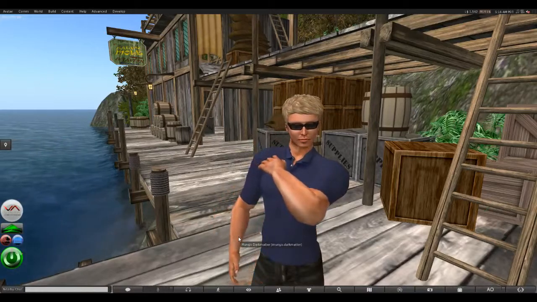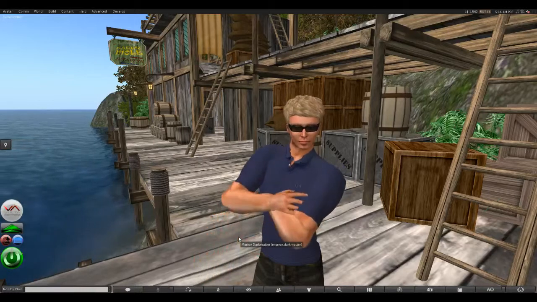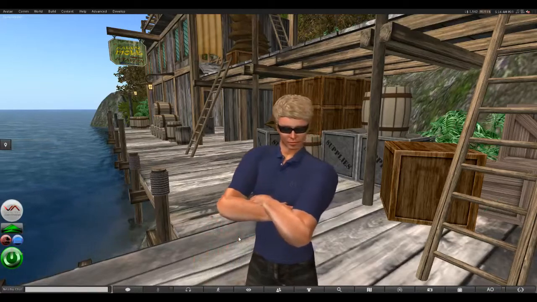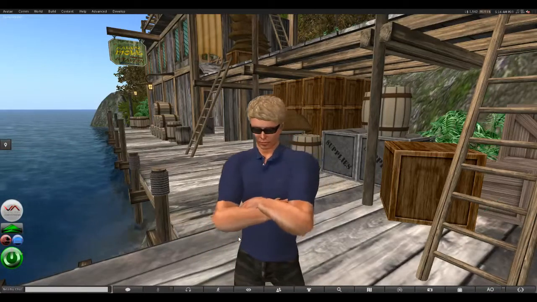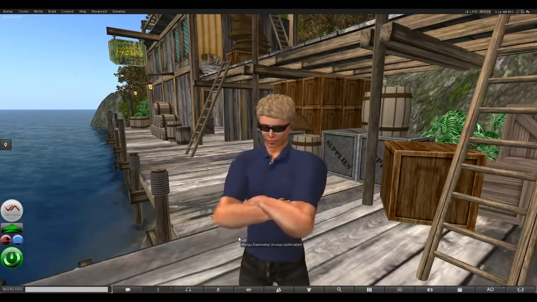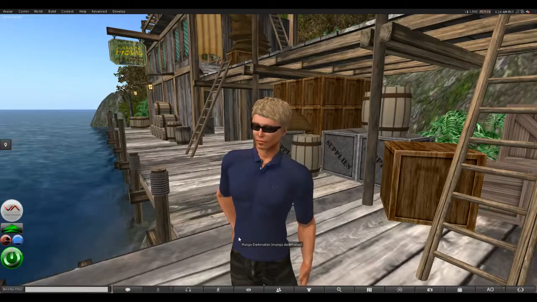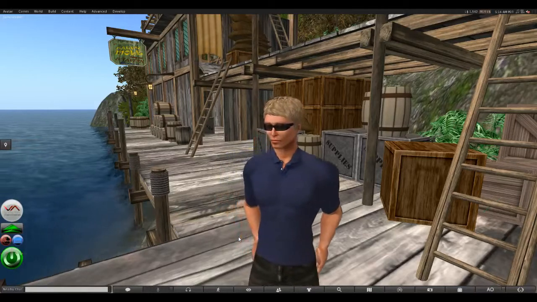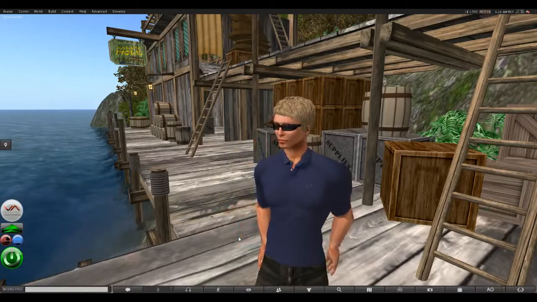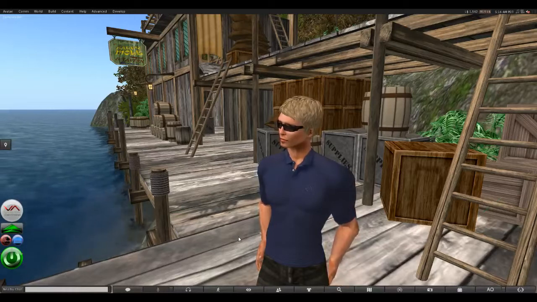This is version 4.4 of the Firestorm client, which is the latest version as of the making of this video. Just a little bit of background. Second Life has their own official client. And official client version 1, everybody really liked, but some people used third-party viewers because they would add a few extra features to them. Then Second Life moved to version 2 of their official client, and most people did not like that interface, and they found it difficult to make the transition from version 1 to version 2.